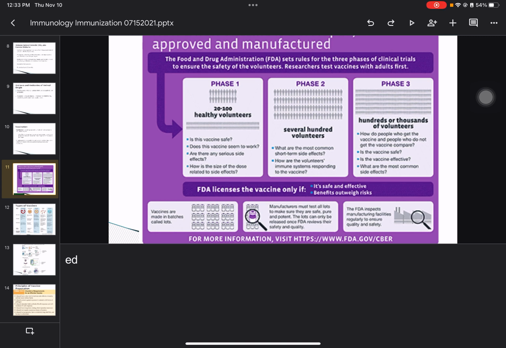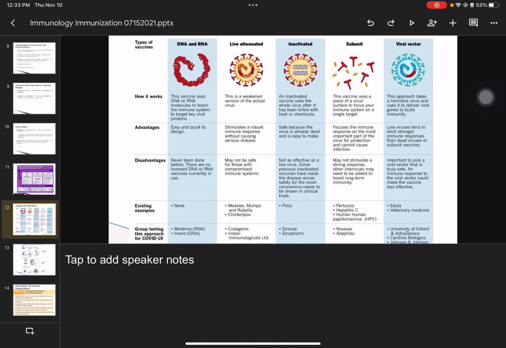So let's look at the 5 different types of vaccines. Well, you have the DNA and RNA. The new kid on the block is messenger RNA, right? That falls into this category. And the messenger RNA, people don't know this already, we already had it used with Gardasil. Gardasil is the same mechanism. And so here we have these new COVID vaccines.